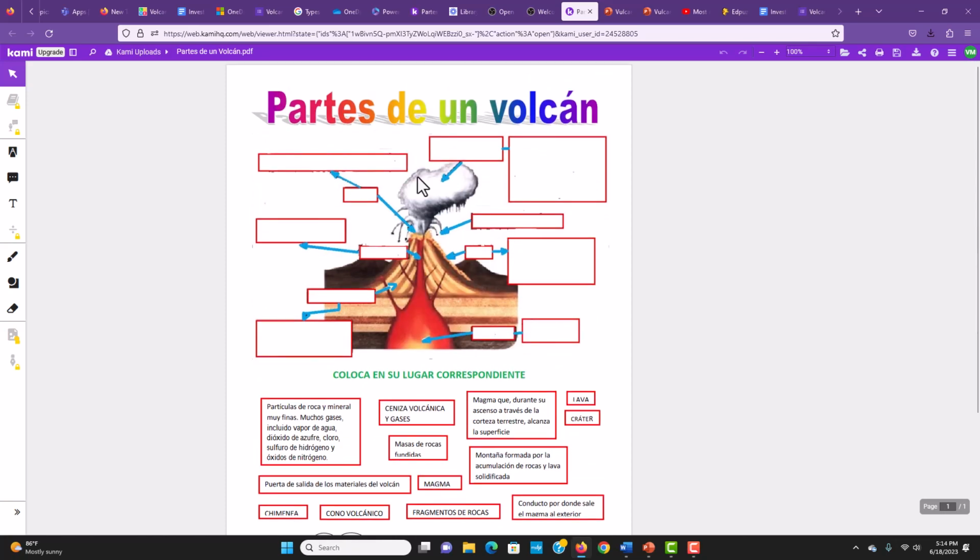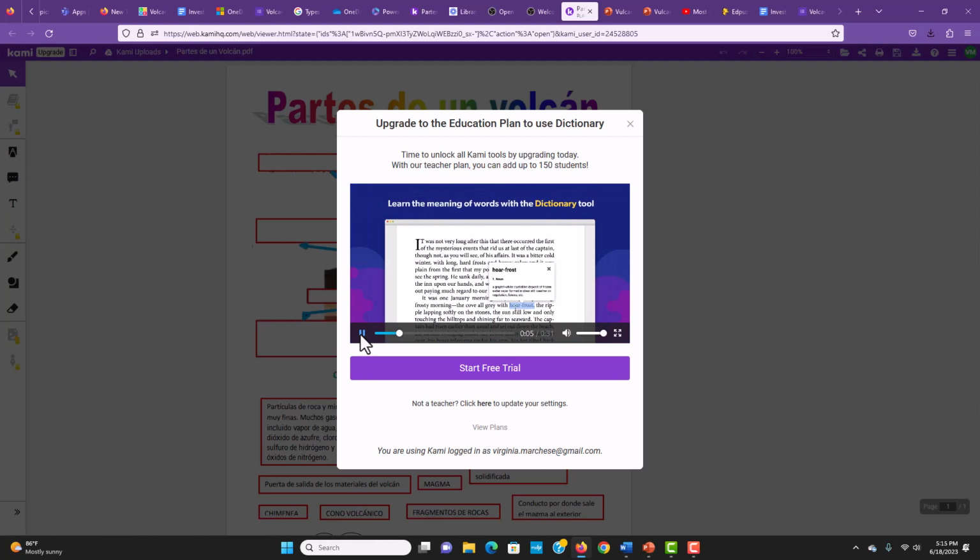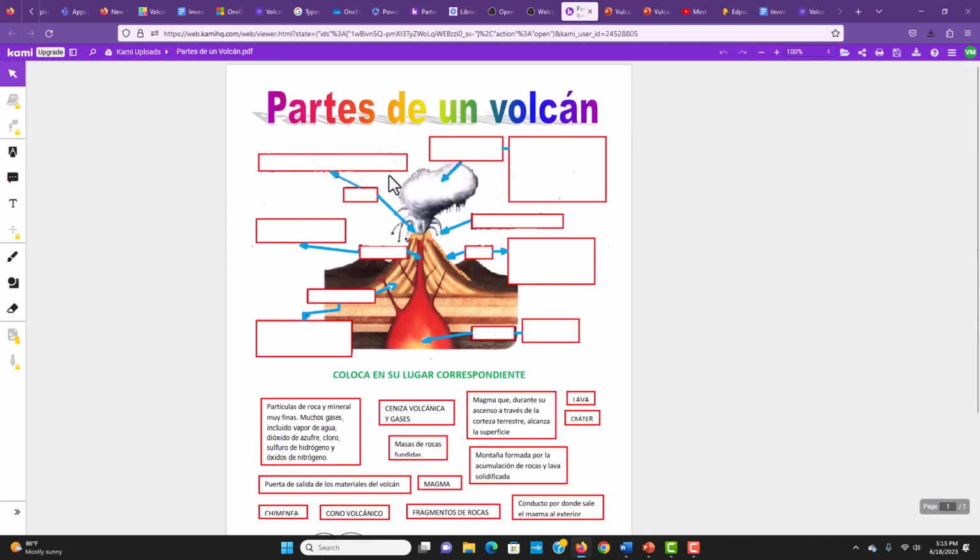With the Kami document, which is a Google extension, the students have the option of a dictionary. Stuck on a word you don't know the meaning of? They can use it to find a word that is new for them and its meaning, so that they don't get stuck in the readings.